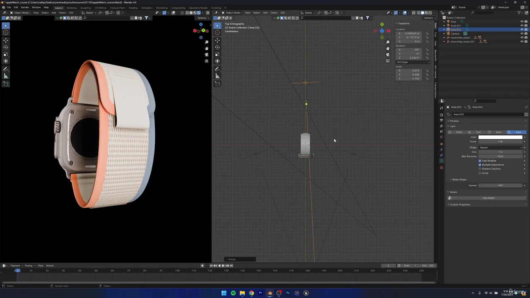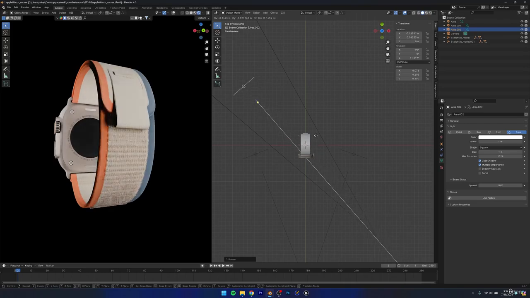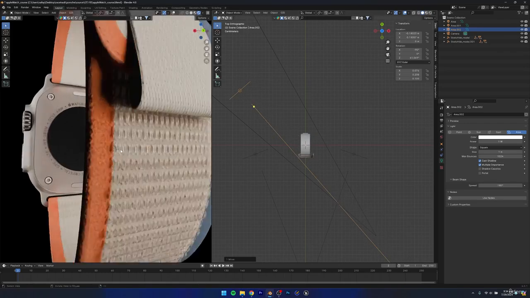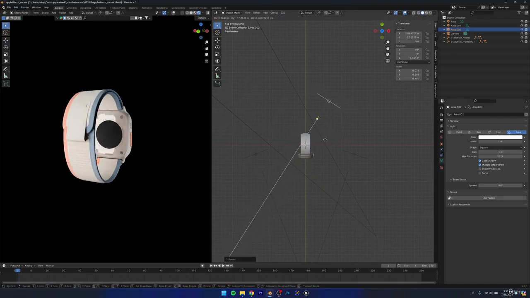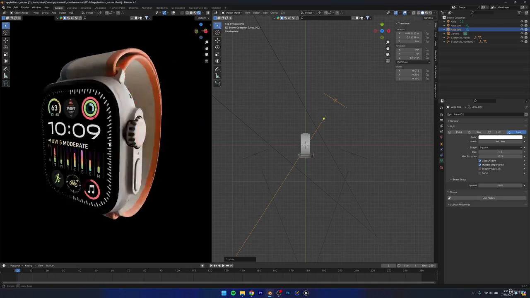But if we rotate this a little bit like that and just angle the light, something like that, you can see that it looks a lot nicer. Or you can do it with the other side as well. Oops, my bad. G, and the other side like that. You can also reduce the strength if you want, 0.8. Okay, so that's an option as well.